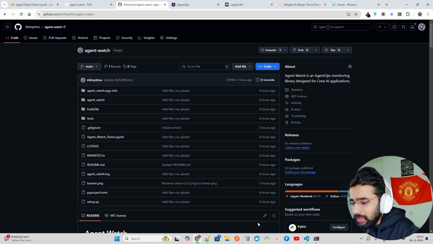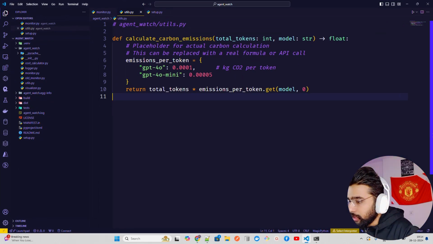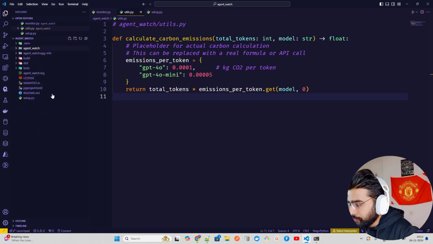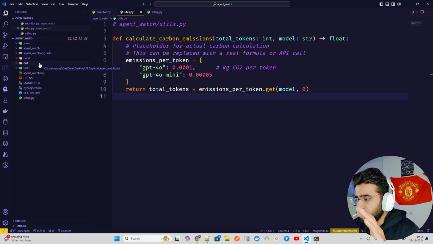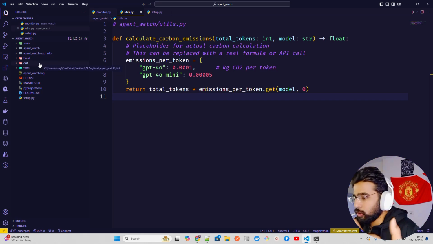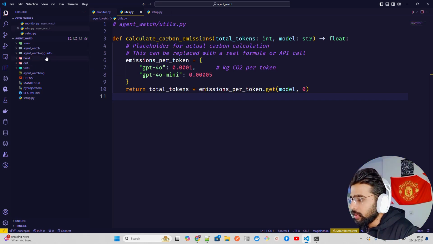Okay, so let me come here on the VS Code. Now to build these kind of libraries, what do you have to do? Pretty simple. I will walk you through the code. Forget about the egg-info folder, build folder, dist folder. I'll show you how you can create these folders. These are all automatically created when you build the library and you use some kind of manager like Twine, for example, or however you pronounce it, but yeah, that's how you do it. You need to create the AgentWatch folder.